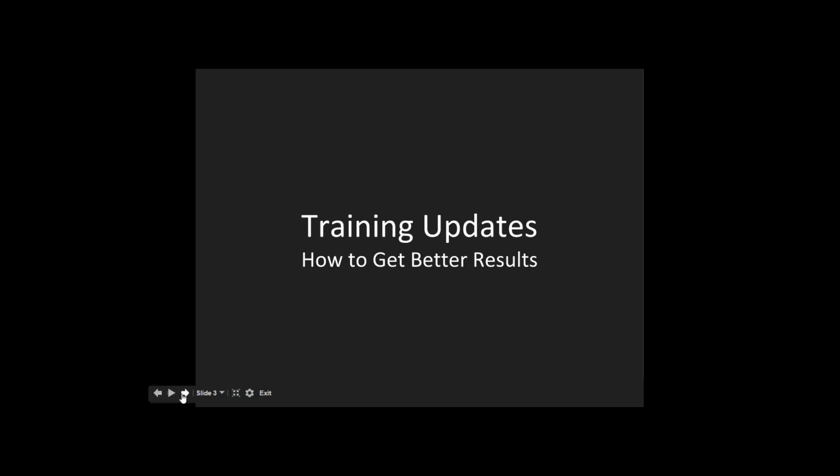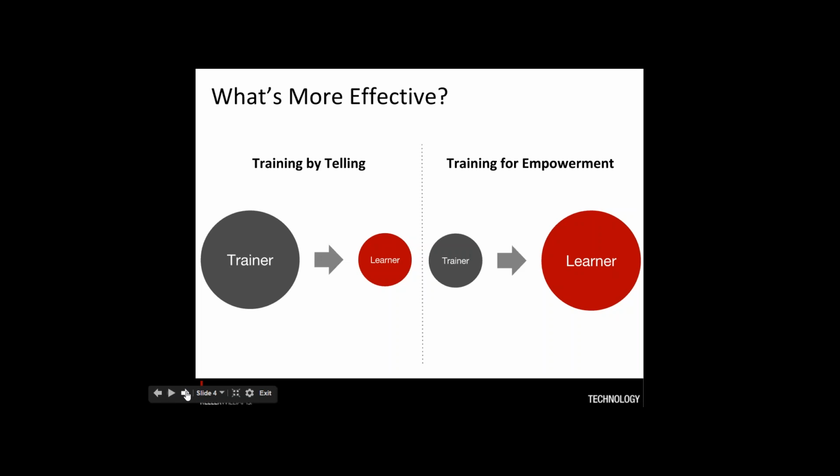So we wanted to recap the session that we did last Wednesday for MC Techs and ambassadors at Mega Camp. The first thing that we did, we split the session into two parts. The first part being training updates, and we talked about how to get better results in the classroom. So I'll do a quick recap of what that section entailed.